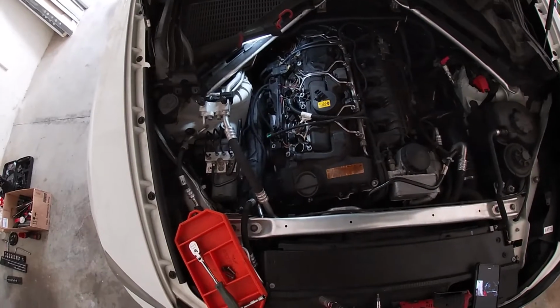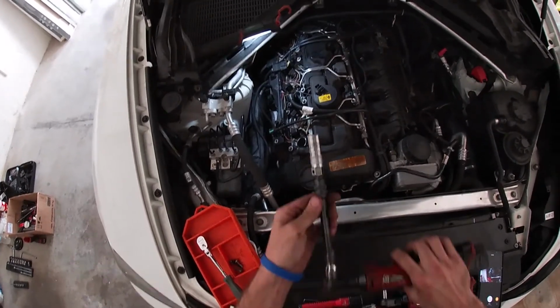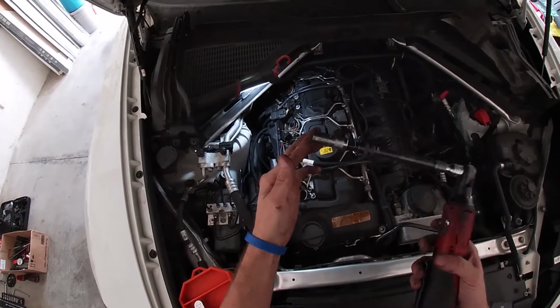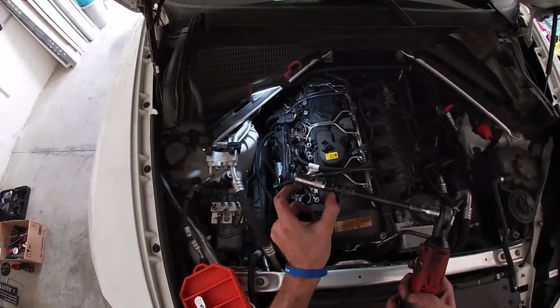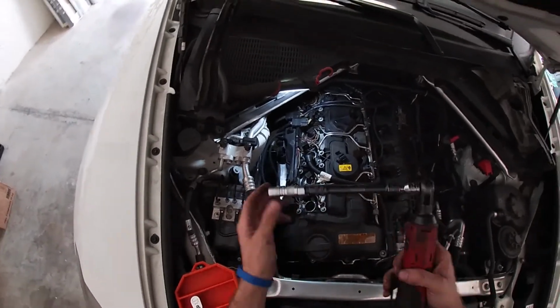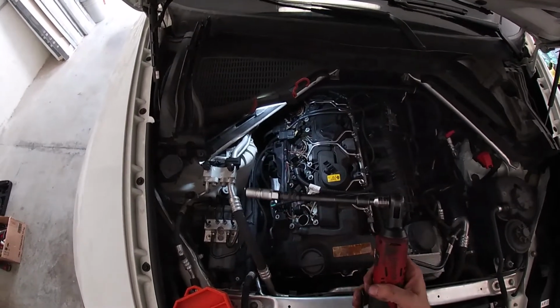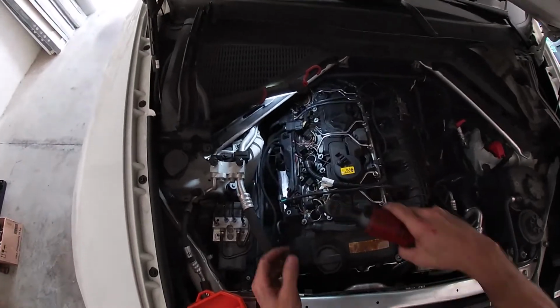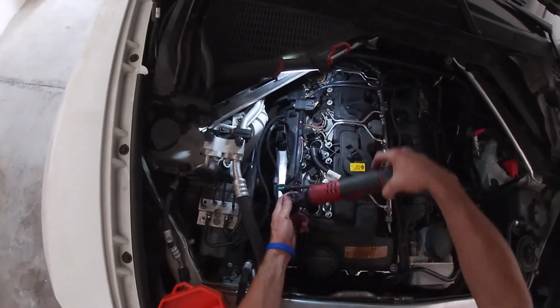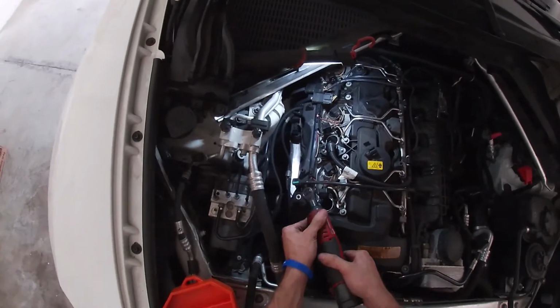So now we have all the coils removed, we can go ahead and remove all the spark plugs. You're gonna need the 14 millimeter 12 point socket, at least a deep socket if you don't have the exact spark plug socket. And then you're gonna need about 6 to 8 inches of extensions. Just gonna feed it on there. I've got an electric ratchet, so you break it loose.